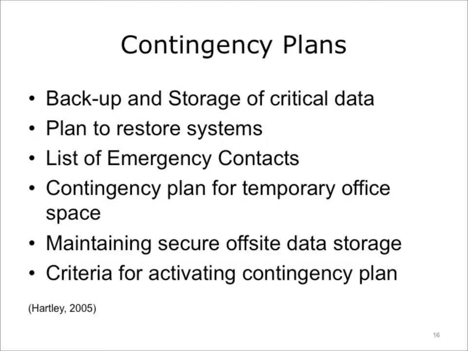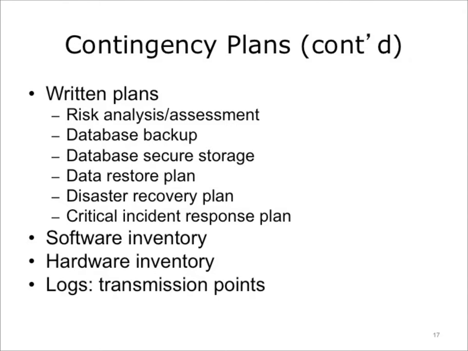These plans should include contingencies for the off-site storage of data and the prompt return and restoration of the data from backup, plans for relocation of infrastructure resources or the operation as a whole until repairs can be effected. These plans should be put in writing before an incident develops. Written plans, risk analysis or assessment, database backup, database secure storage, data restore plan, disaster recovery plan, critical incident response plan, software inventory, hardware inventory, logs, transmission points.